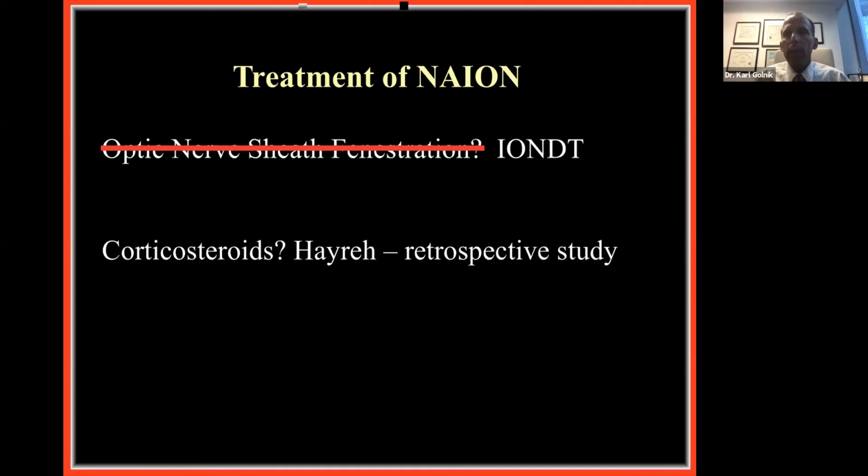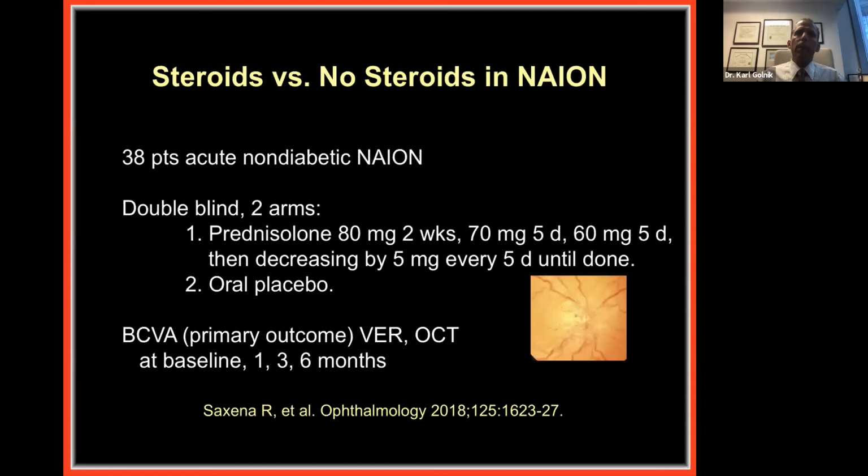However, if you looked at a subgroup analysis of patients defined as, quote, poor, end quote, visual acuity at presentation, that would have been about 6/18 or worse, versus better than that, the people who got the steroids in the worst group seemed to do better. There are a lot of problems with this paper. There was a lot of debate about this paper, but it led to this concept that, hey, maybe steroids would help patients with NAION. Subsequently, there have been some number of papers. I would say none of them are great.